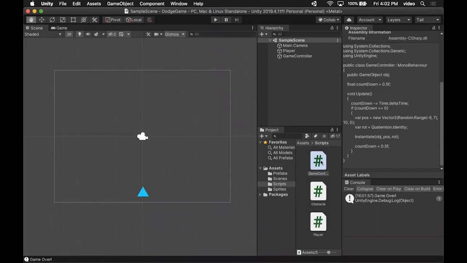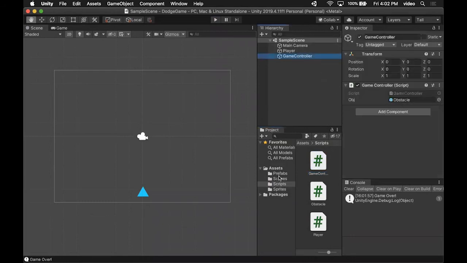It doesn't really end. It's missing a lot of features, so I think we can add a few more things in here. If you have an unassigned reference error, that means you need to drag your prefab to where it says obj. If it says none, you need to drag your prefab there.